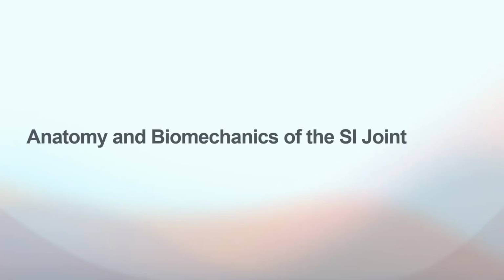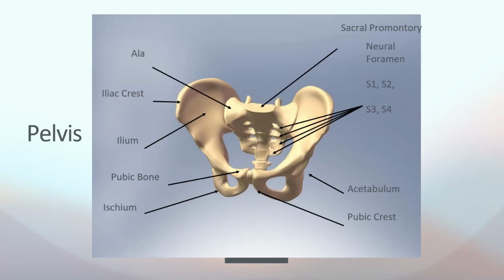Moving on. Anatomy and biomechanics of the SI joint. You guys are probably pretty familiar with the anatomy of the pelvis. But I think the most important thing from this slide is noting the distance between that sacral promontory and those nice little sacral foramens on either side, and then here is your SI joint that runs right here. You can understand that anything involving that could also potentially aggravate some neurologic symptoms at the same time. So sometimes there can be crossover.